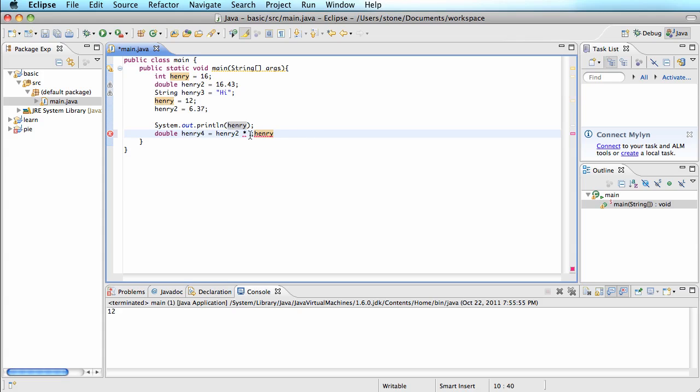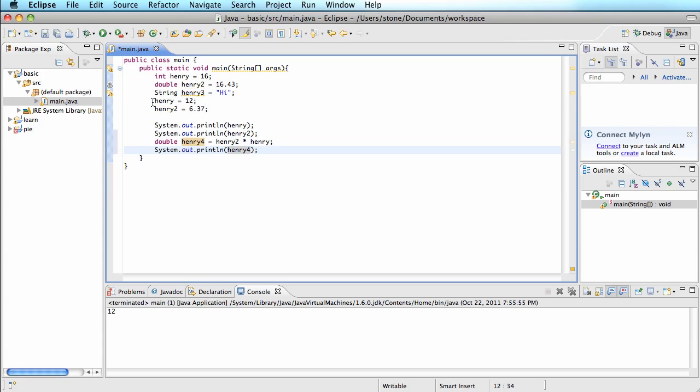You just need to make sure that it is a double, because when you multiply these together, you're going to get something that has a decimal place, and you want a double to store that. So I'm just going to copy this, paste it, Henry 2, and paste it again, Henry 4.